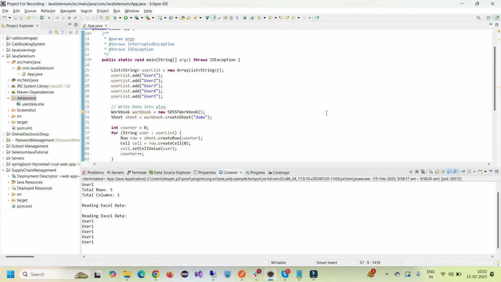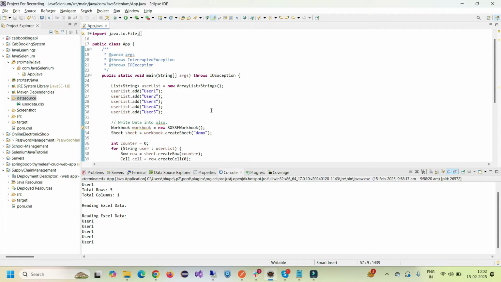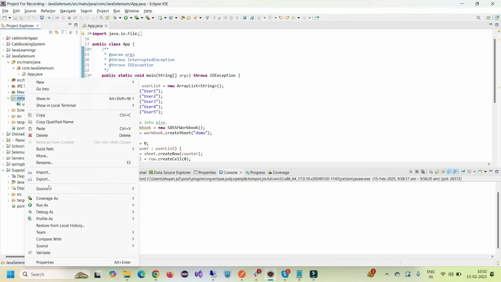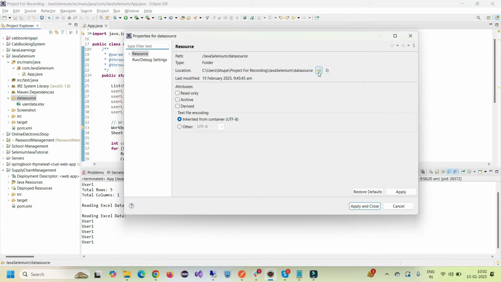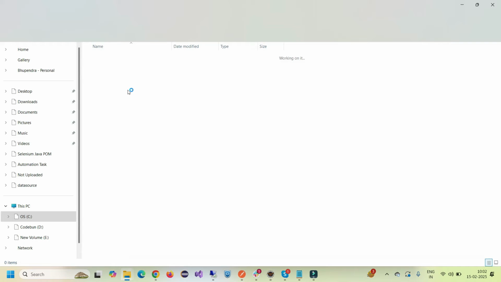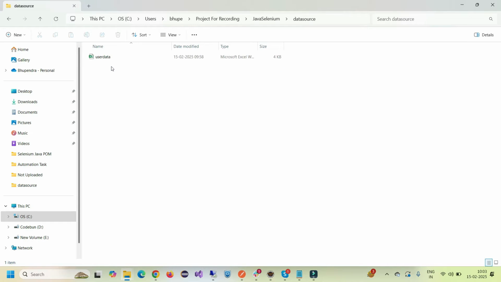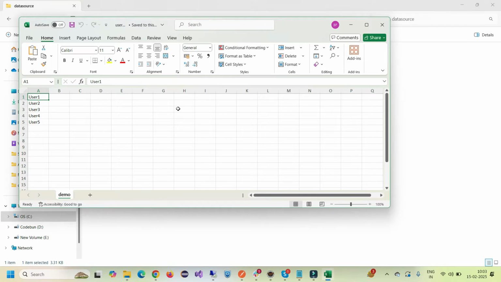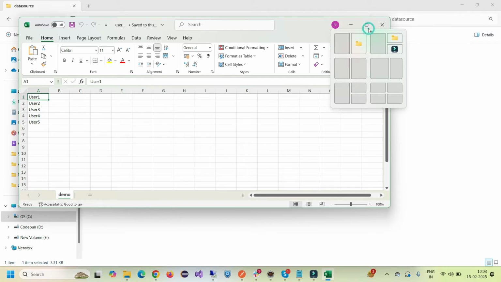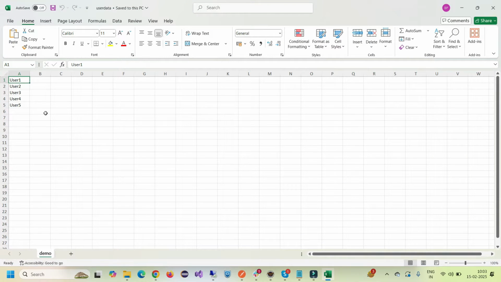In the last video, you have seen how we can write the records into our Excel file by using Java code. This is for automation with Selenium. Selenium is used to interact with web elements and communicate with the browser, but when we work with a data-driven framework, we must communicate with an Excel sheet to write and read the data.